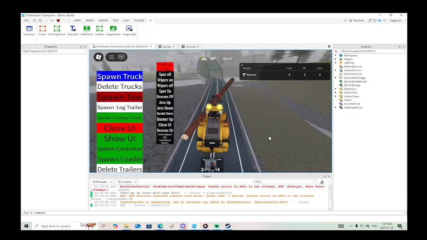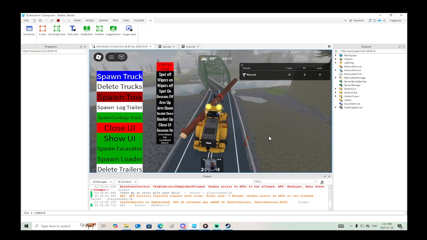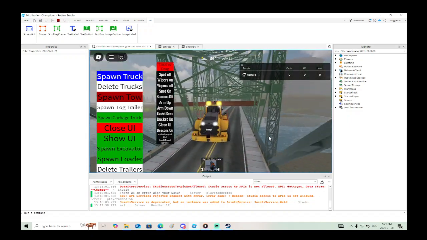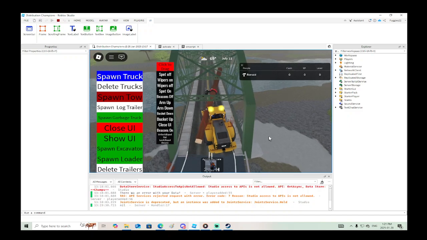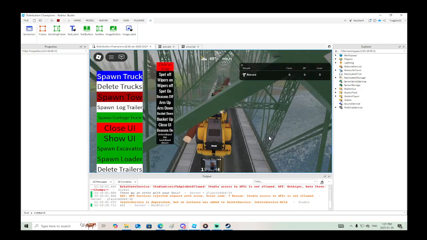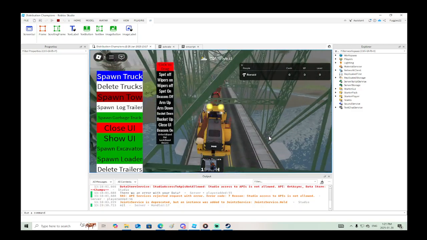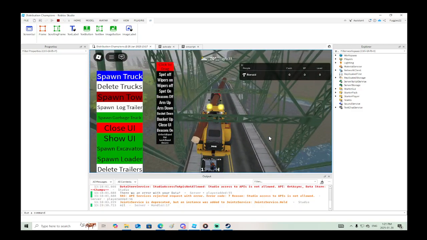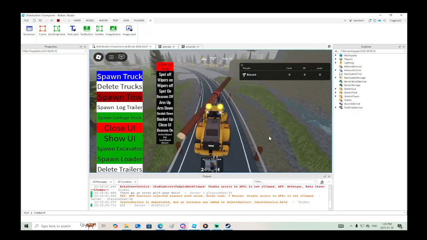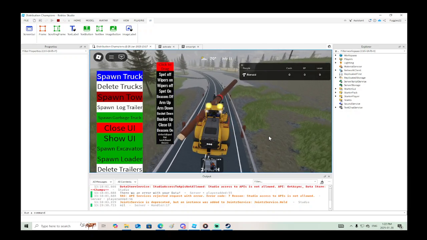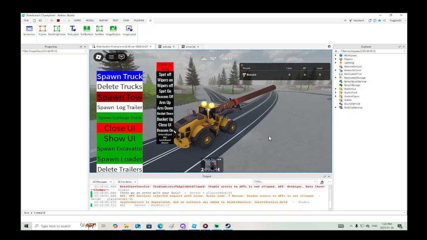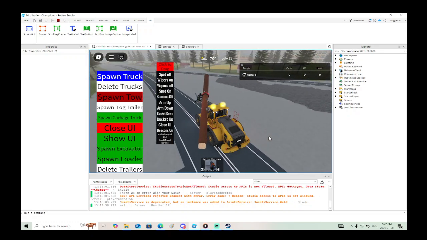Let's see what happens when we hit the bridge. It is possible. Nice.